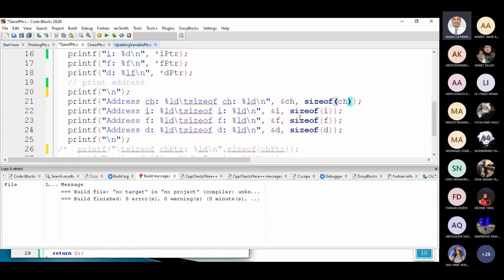So this one will print 1. i is an integer, its size on my computer is 4. If it's a float, its size on my computer is 4 also. d, which is a double, its size on my computer is 8. So 1, 4, 4, 8 will print.